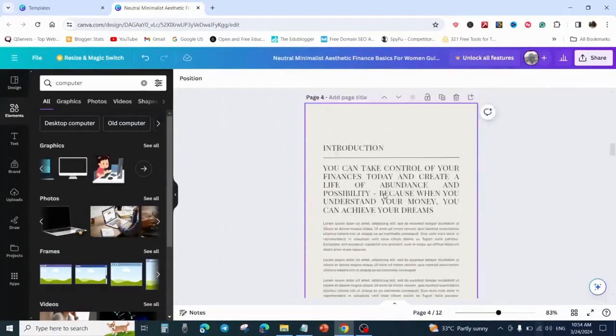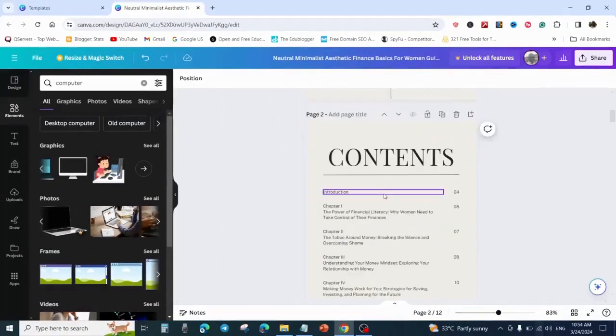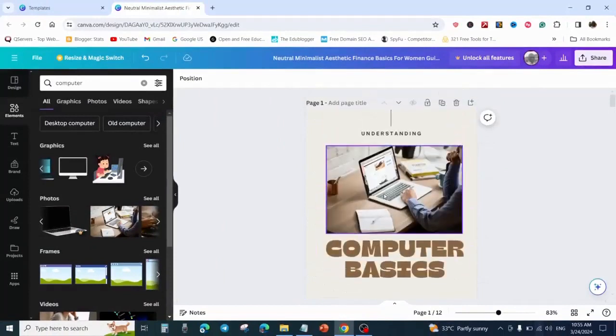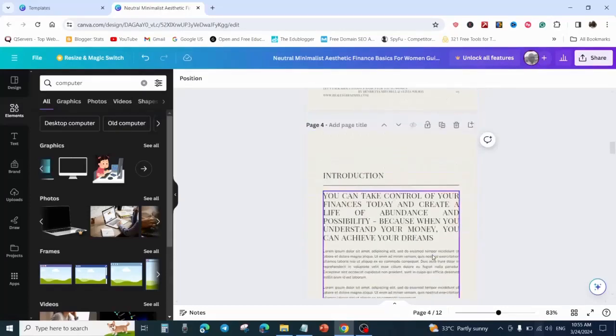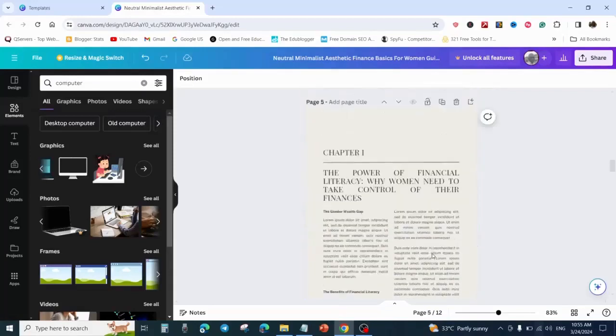When you are through with your ebook writing, designing, and all of that, the next thing you will need to do is to share it so that you can upload it to your website or to Kindle so that others will be able to buy and read it. Remember that you need to take your time to do all these adjustments, the page number, and all of that.